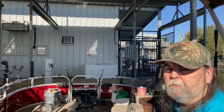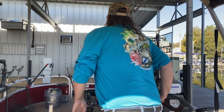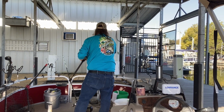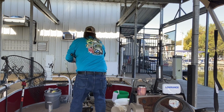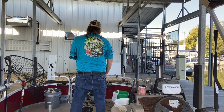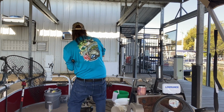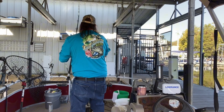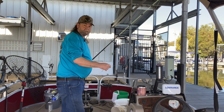Pretty nice not to even have to crank the boat up though. Just come step on your dock, put your poles out, sit back, relax, catch some fish. Fish on. Oh, he came off. Had him on. Oh, he came off. It's two that has pulled the hook.